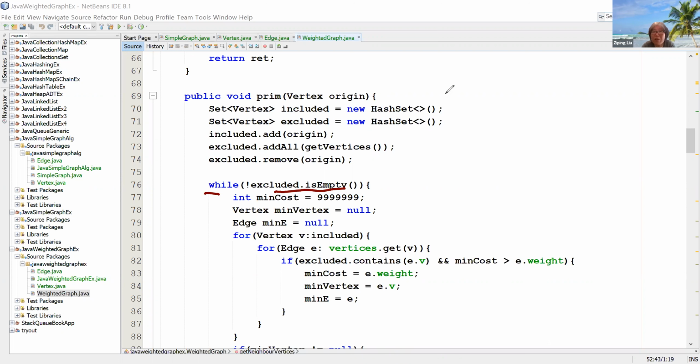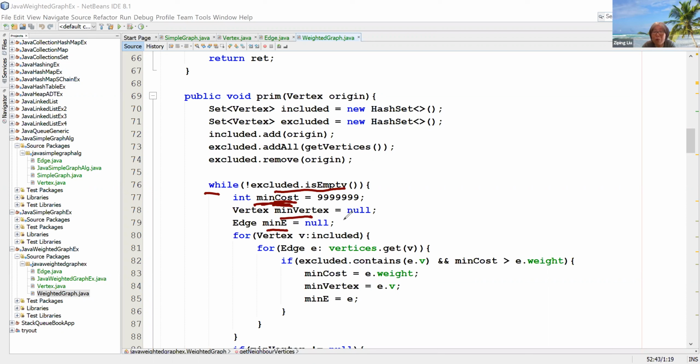And because it involves minimum cost, I'm going to use quite a large number, set as a minimum cost, okay. And I'm also going to keep track of the minimum vertex, and the respective edge with the vertex.